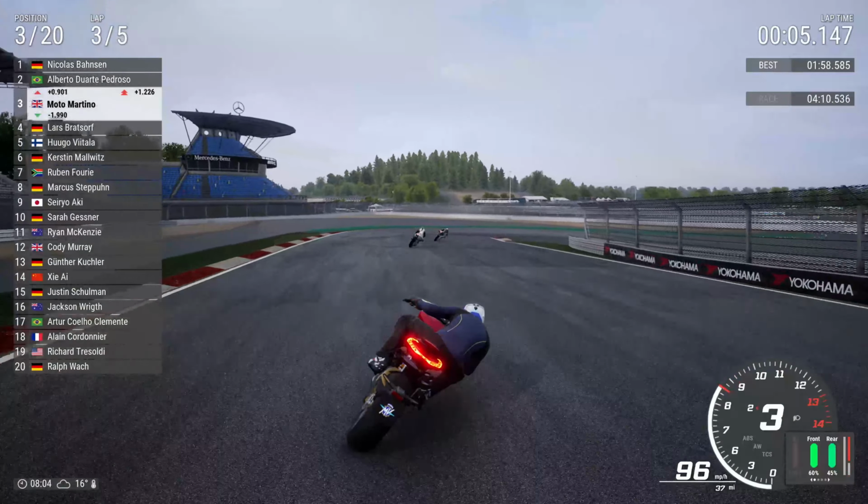Told you. Oh, hello. There's a bump there that I didn't know about. That was a bit scary. Come on. Why can we not drag in? This 2010 Aprilia. Oh, he headbutt the barrier then.